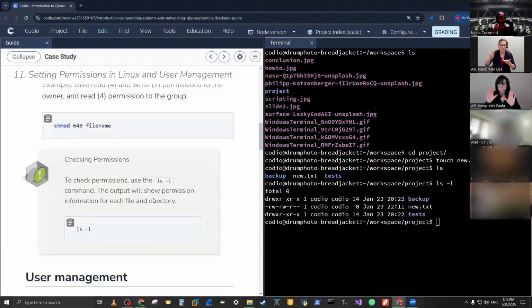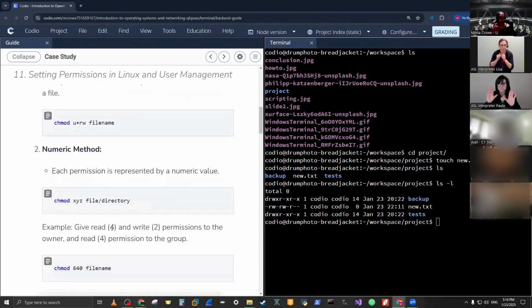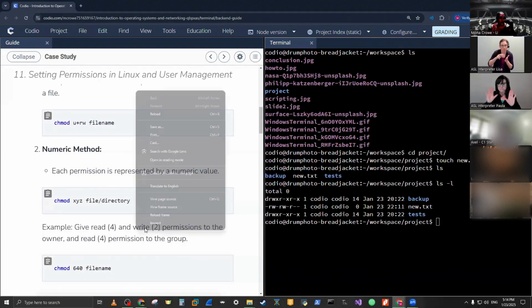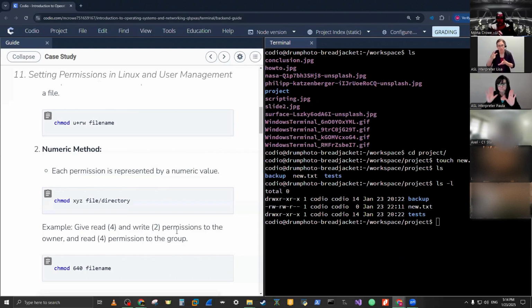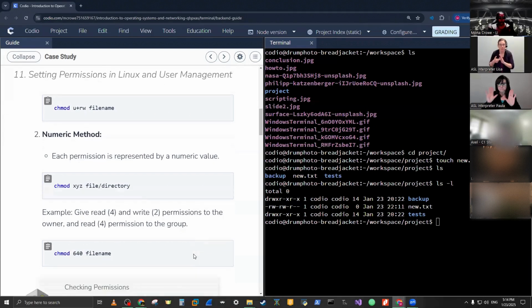You add them together so that if it's read, it's 4, if it's write, it's 2, if it's execute, it's 1. So when I add all of those together, the highest number is 7. If I get a 5, I know it has to be a 4 plus 1. So that means you have read and execute only and no write. Does everyone understand? There's a numeric representation for this as well.